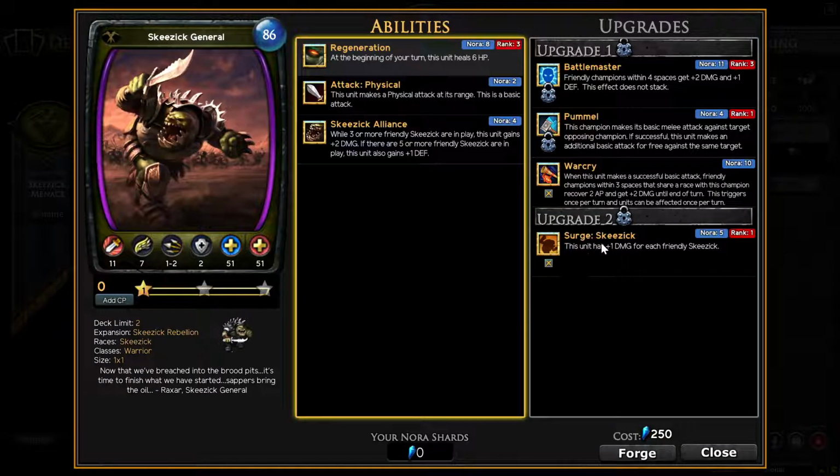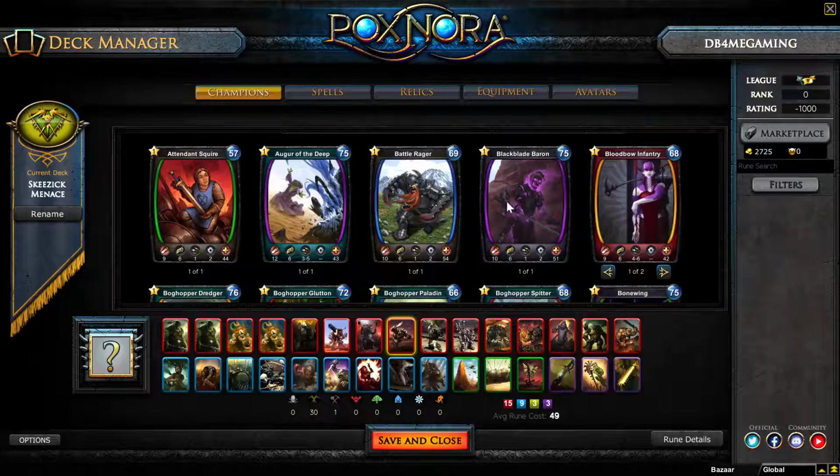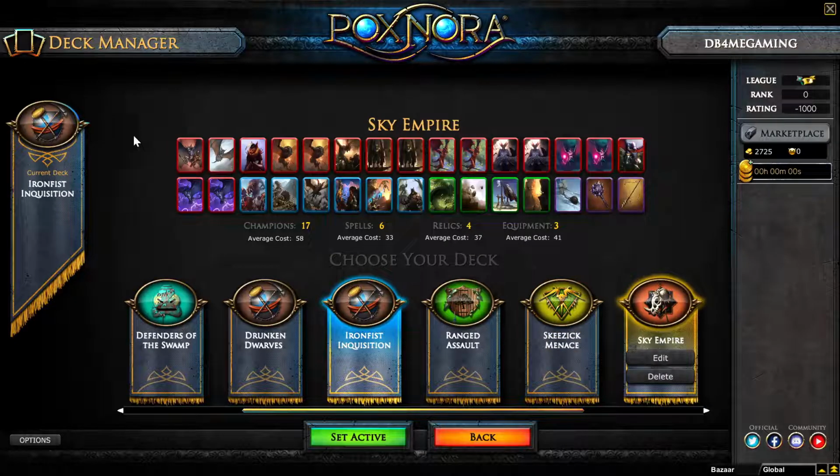As you can see, Surge Skizzic: +1 damage for each friendly Skizzic. Similar to Surge Skeleton, there's Surge Dragon, there's Surge Zombie. So you want a lot of Skizzics in this deck. But you can also play this faction and just do all dragons and have the Skizzics synergize with the dragons. That's super dope.